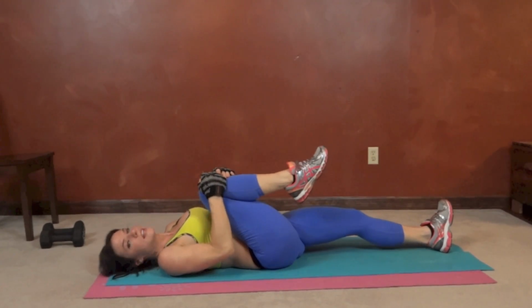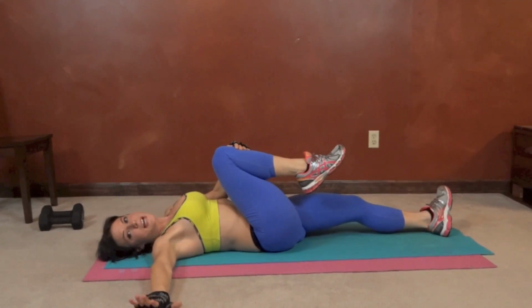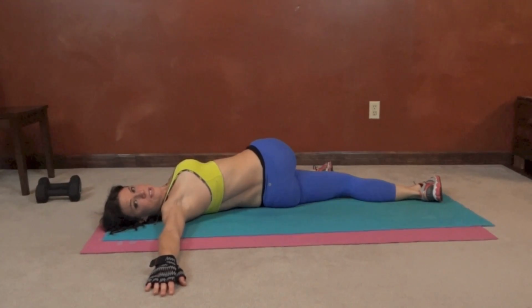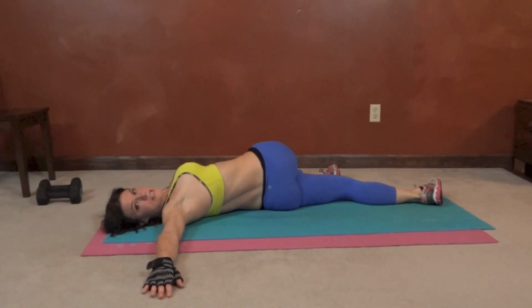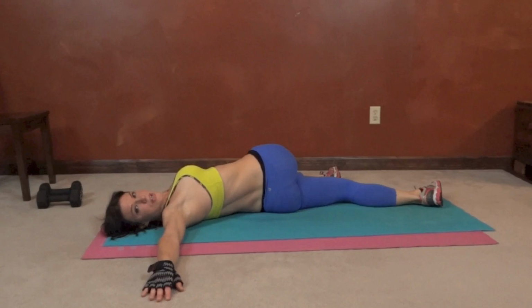Bring it in, and then you're going to cross your body. So you're going to bring your right leg over to the left side, drop your hand down. You're going to look in the opposite direction of where your leg goes. You want to focus on both shoulders staying on the floor the whole time. So this should be a gentle stretch. And hold it long enough to let go of any tension you're holding in your back.